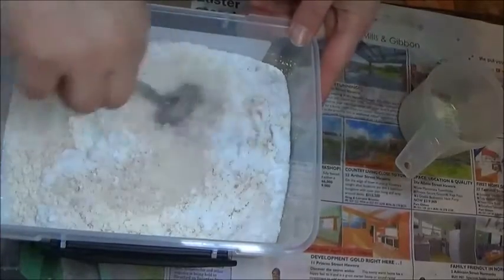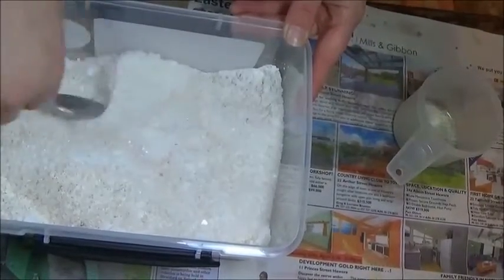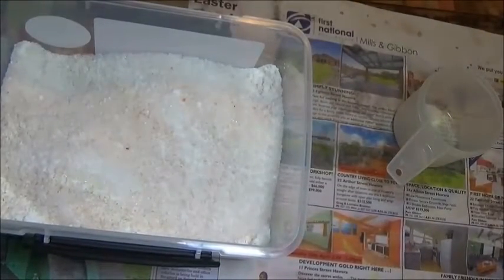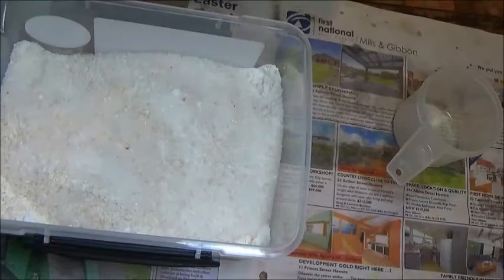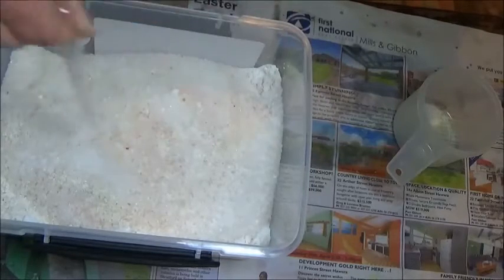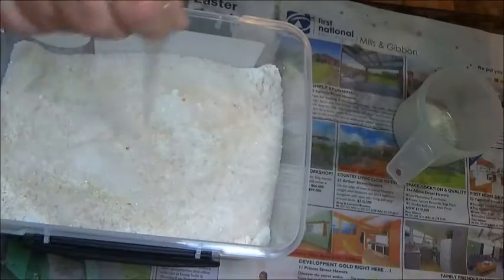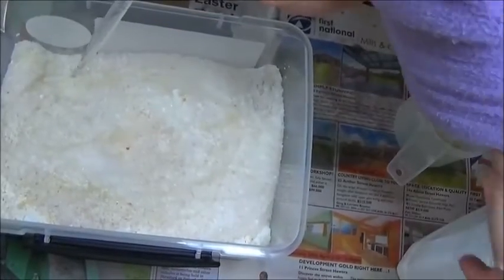Just give that a quick stir through everything. This is why I put it in this container. The idea is that now I'm going to add a tablespoon of sweet almond oil, I might use my dripper. Where are you, dripper? And my pipette. Sweet almond oil into there. Don't know if that's a tablespoon or not. That's about 2 drippers full. Let's see, we can always add more.